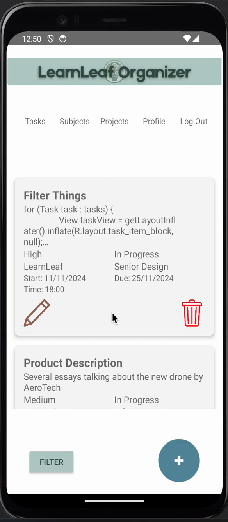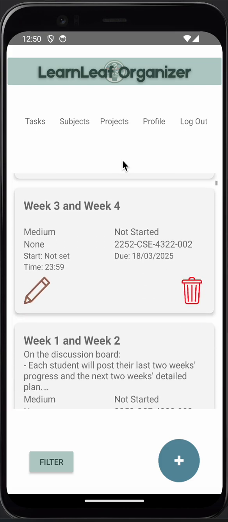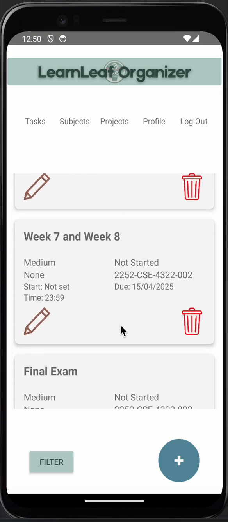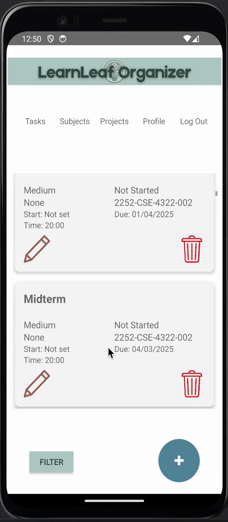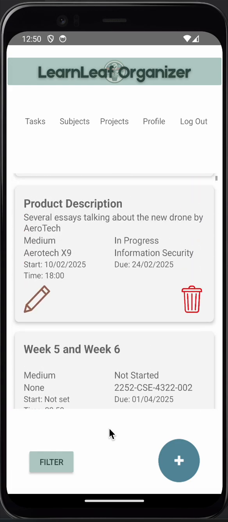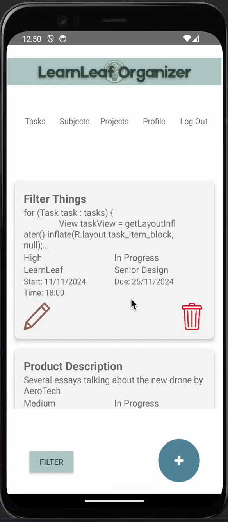You see I've got a list of tasks here. Most of these tasks were actually imported through a calendar feature that we offer on the web application. You can take the link from your school calendar or any calendar that supports the iCalendar integration, which would be like Canvas or Blackboard. You can take that link and put it into our web application and import all of your tasks that way. It's a very smart system. It is not available on the mobile app itself. You have to do that on the web application.